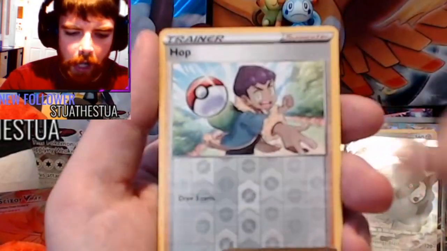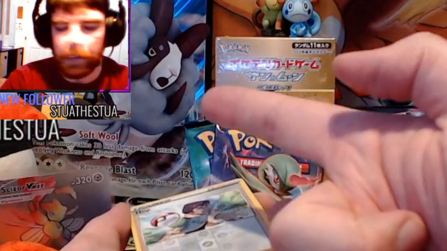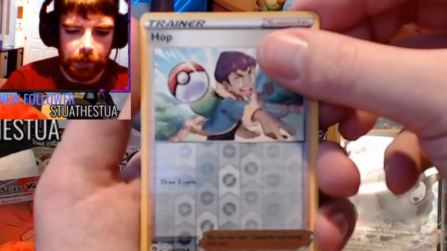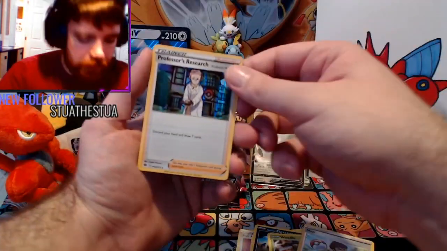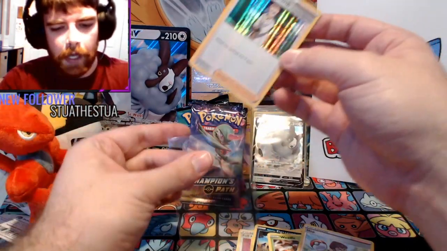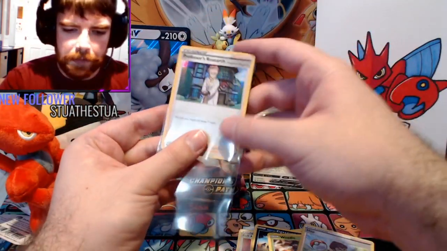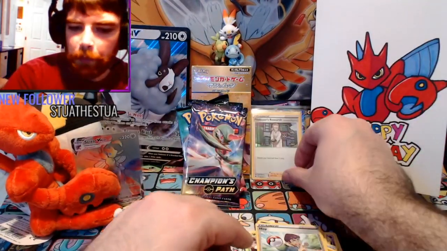We get ourselves a Hot Reverse. Draw 3 cards. Nothing too crazy. But, you know, it's perfect that we got it in the box with the double wheel, so yeah, that's about right. And the rare for the pack is a Professor's Research. At one point, this card was going for about $7, like $5 a card kind of thing. It has gone down a lot since they got a few reprints, but definitely a nice card to pull a holo of. I'd rather that than some of the Pokemon, to be honest.